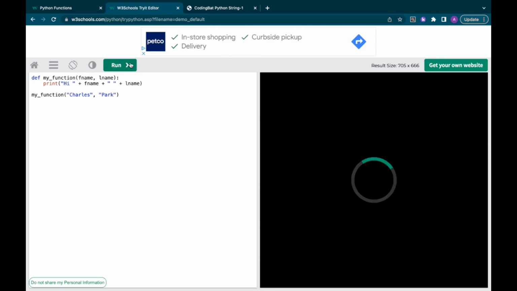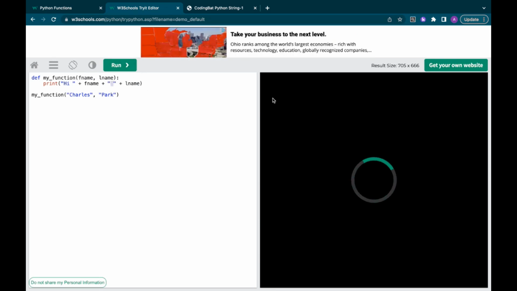If we don't put a space here, it'll just combine the two. So yeah, it says hi Charles Park. Like we did with first name, Park gets assigned to lname, and then it gets called in here and really anywhere else that it's called.